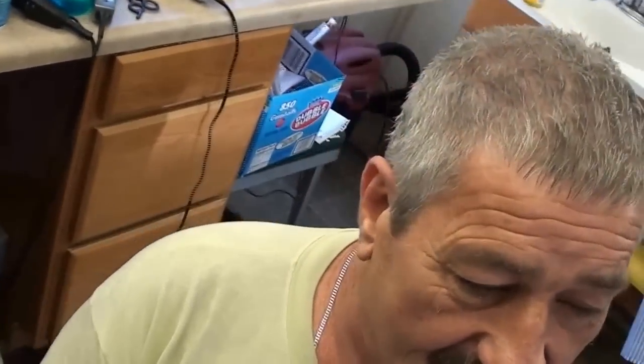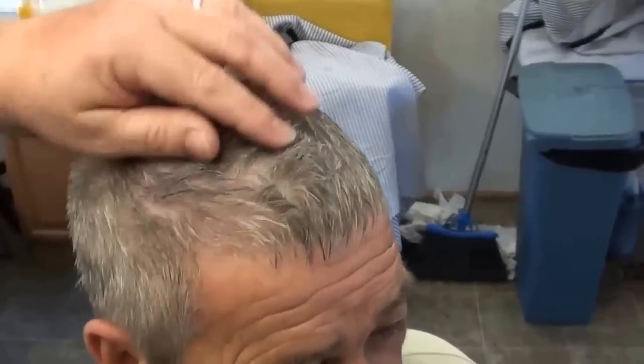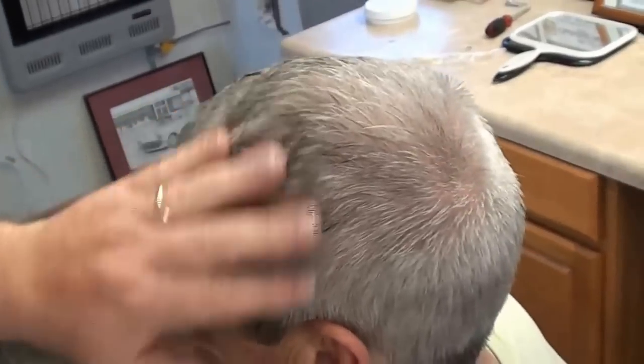I had to actually let him stand up while I could finish the hairline. You don't really know if the hairline's neat and level until you let them stand up and finish it up. Right. That's the only way you can really tell. So just a 4-3 blade with a square hairline. Easy to use, easy to wear. Appreciate you looking. Thank you.